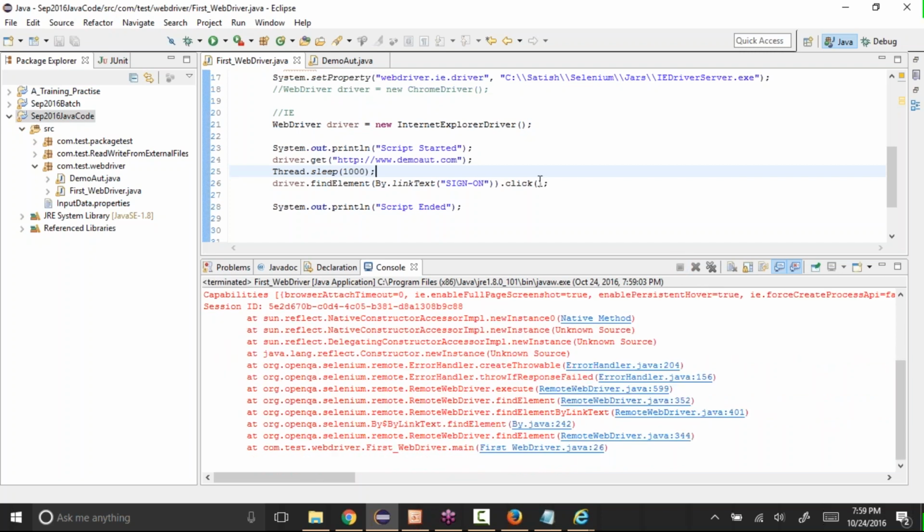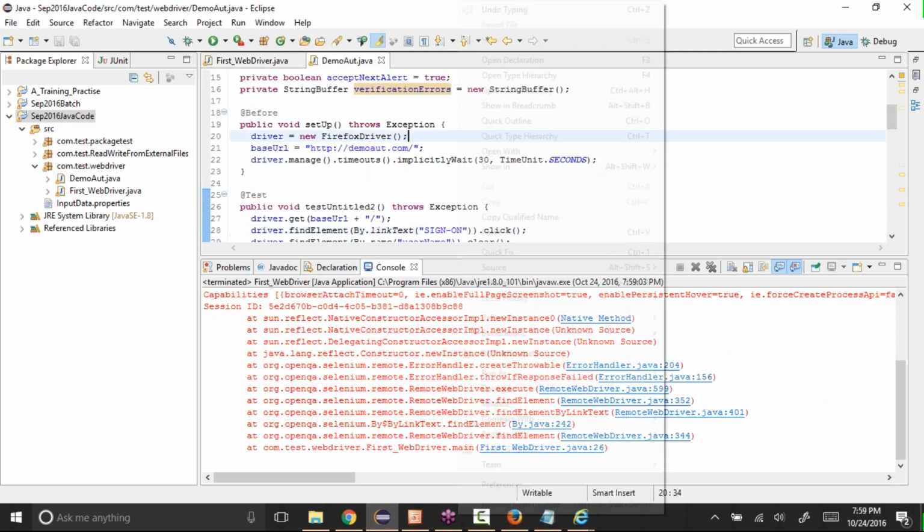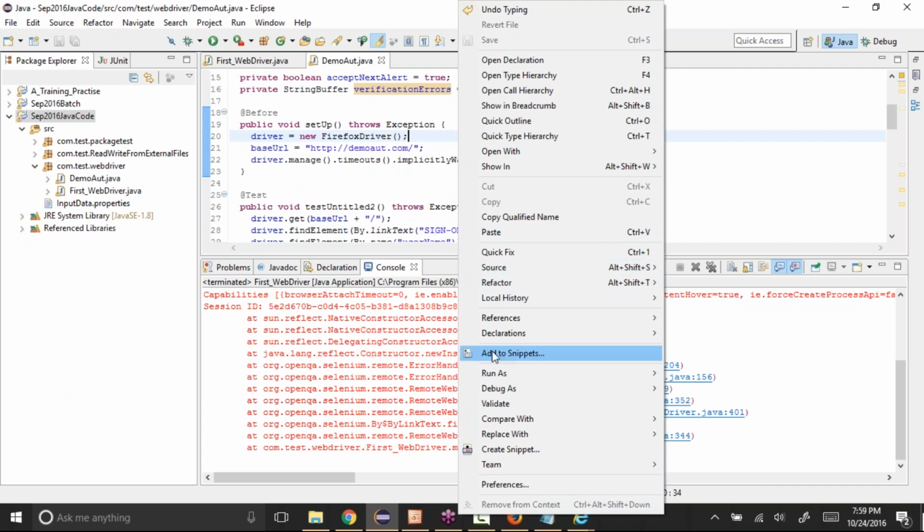By.linkText sign on, click. Let's run this and see.